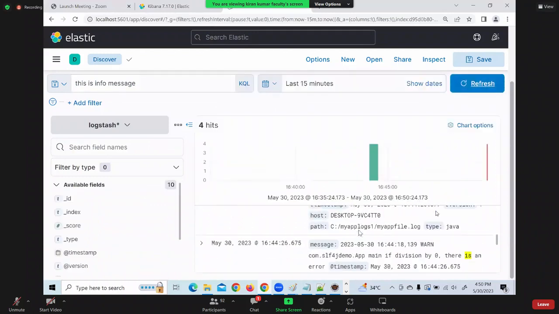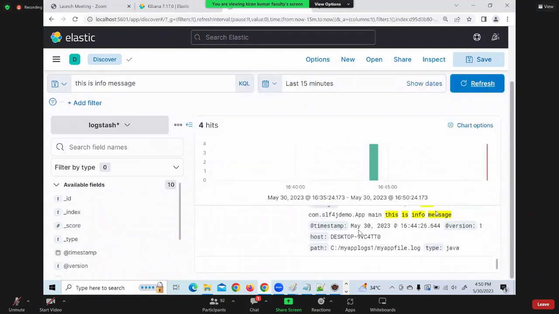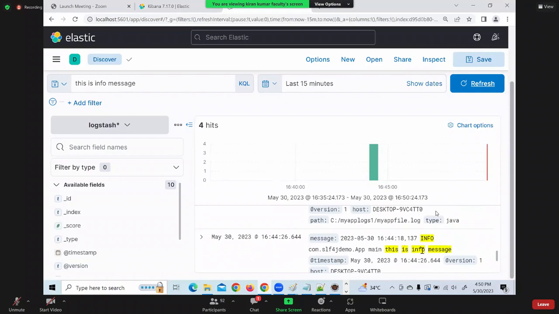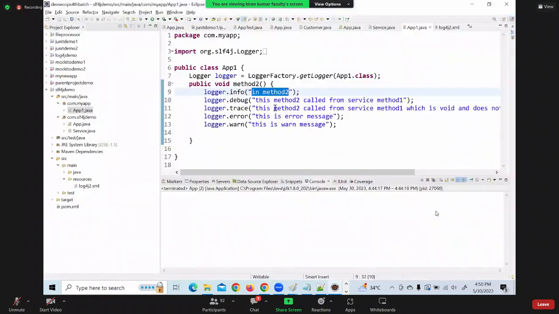Okay, this is an info message, you see. So the logs are coming. This is an info message.